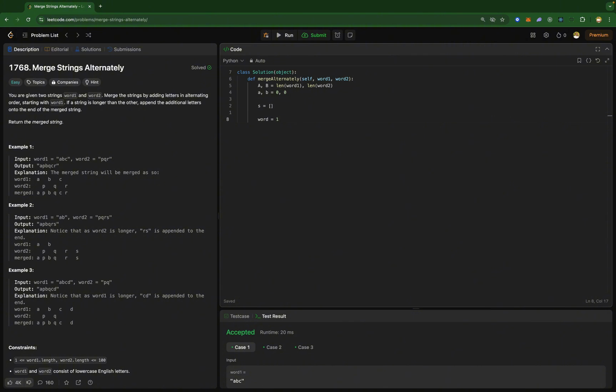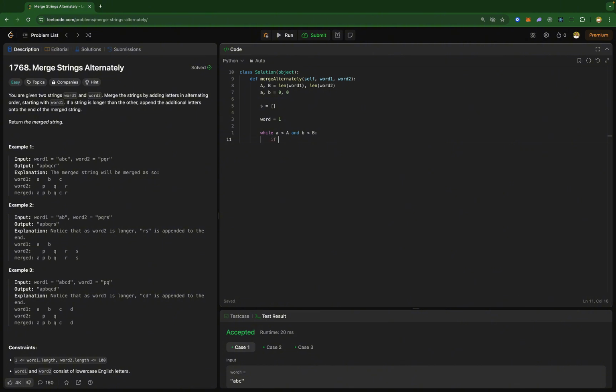So this means if word is equal to 1, then you're going to take a character from word 1. Now, let's have a while loop. We're going to say if the index a is less than the length of A, and if the index b is less than the length of B, then this is what you're going to do.